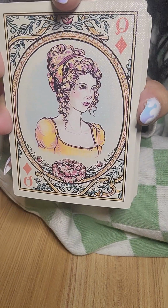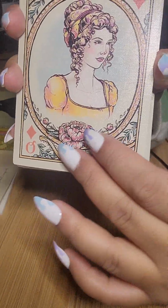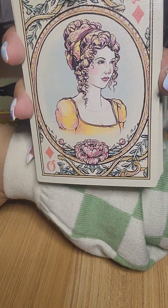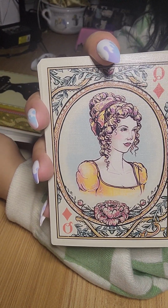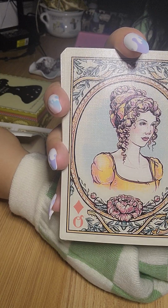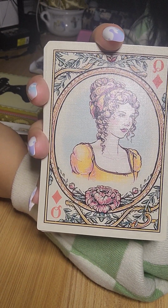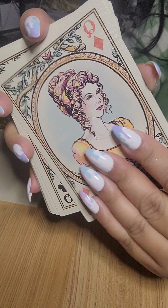But yeah, it's just so delicate. The artwork is so delicate and so beautiful. I find the borders, like this floral border here, so classy. I love it. I believe this might be Emma. Am I mistaken? Or is it Elizabeth Bennet? Emma, yeah, this is Emma by Jane Austen. It's one of her books. She's independently wealthy and happy with a comfortable home. Oh, is it me? Just kidding.